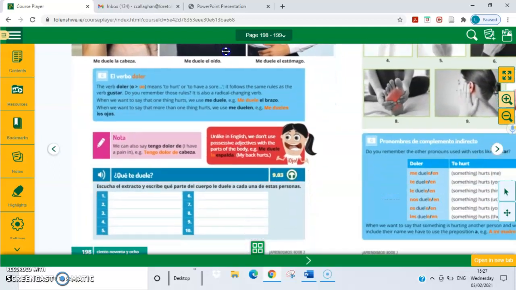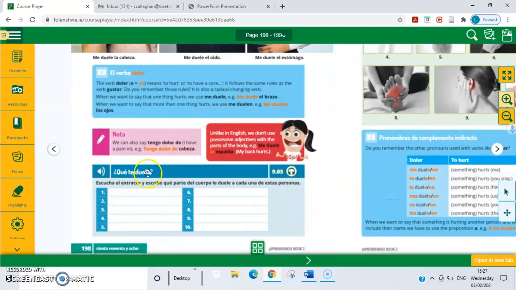What I'm going to get you to do for today, over the weekend when we get a chance, and we're going to send you this lesson, ¿qué te duele?, what hurts. You're going to hear 10 people talking about parts of the body. I just want you to write down what part of the body they're talking about, okay? That's just for the week. Is that okay? Muchas gracias. I'm going to send that out as a listening. Write the parts of the body in Spanish or English, see how you get on and put them into that box there. Is that okay? Muchas gracias, chicas.